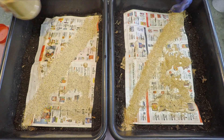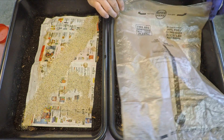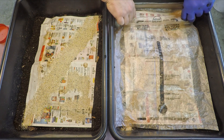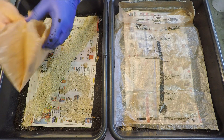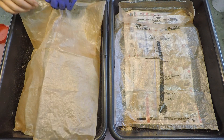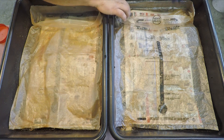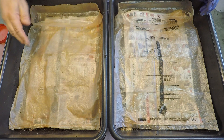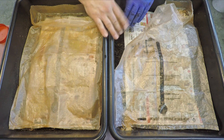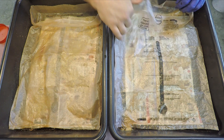By putting plastic coverings on we're going to trigger the recirculation of moisture down in these bins, causing the top surface to stay nice and damp, resulting in a lot more worm traffic now rather than causing the worms to have to stay down low to stay in nice damp comfortable material. Pretty much all portions of the system will be fair game for worm traffic now. I'm very curious to see what they're going to think of the peanut shells. I'm pretty sure I've heard of people mentioning how they've ground up peanut shells and added them to their worm bins, but I don't recall anyone talking about what kind of a result it caused. So I figured we would try it, and perhaps I'll even get some feedback in the comments from people who have already done this.